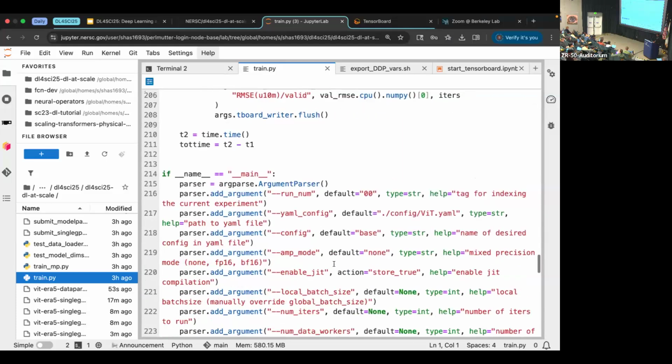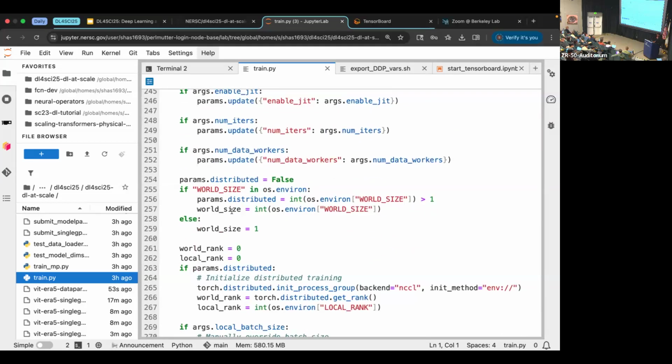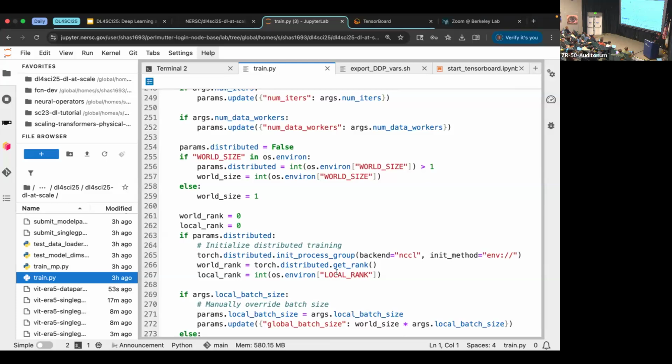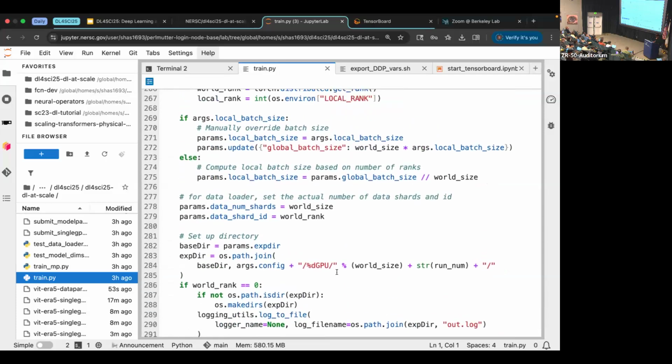If you go to the bottom of this file, we ask for environment variables like world size and set them based on what export_ddp was setting. So world size is coming from Slurm. Once again, that's 4 GPUs in this example. Your local rank is, again, Slurm telling PyTorch which local rank you're on, 0, 1, 2, 3. The third thing you want to be careful about, though DDP will automatically do it for you if you're doing just data parallelism, is to set how many data shards you want. It's equal to your world size, and which data shard ID you're on, which is just equal to your rank.